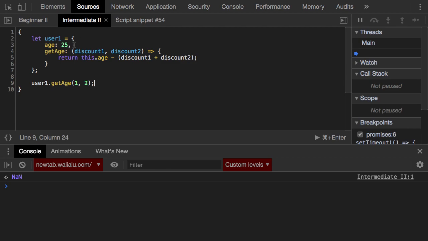So with the classic function, let me put it back. We know that this refers to the object that invokes the function where lexical this is. However, with arrow function, it's not the case. With arrow function, it doesn't matter from which object we call the function. But let me rephrase that. That example will return 22. But something we already learned yesterday is what happens if we have that.